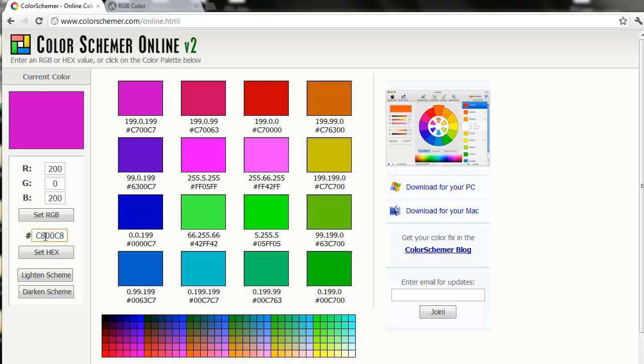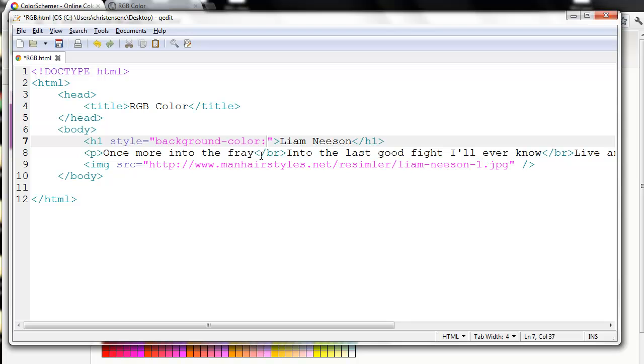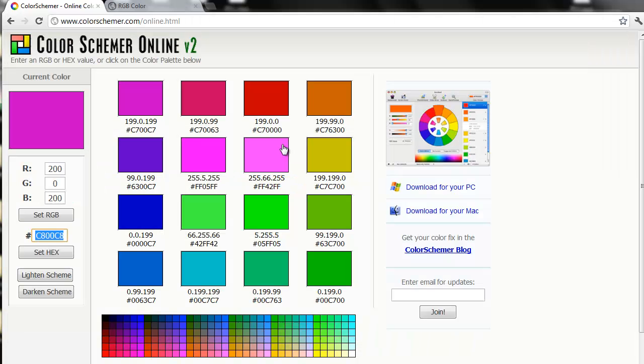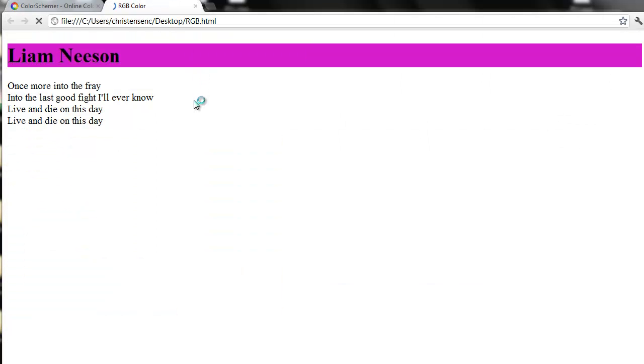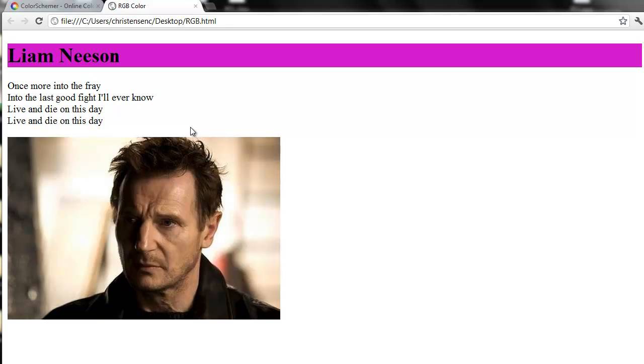And you'll either see the digits 0 through 9, or you might see A, B, C, D, E, or F as well to describe the values. Without going into any more detail, just realize that these two are for red, these two are for green, these two are for blue. And what I recommend doing is, when you're using a site like Color Schemer, and there's other ones online that you could use as well, you'll often get these codes. All you need to do is copy that code and paste it in here. Now this actually won't work. What you need to do whenever you specify your codes this way is to put a pound sign before that code. Save it and view it in your web browser, and you can see that it's specified just as well that way as other ways.